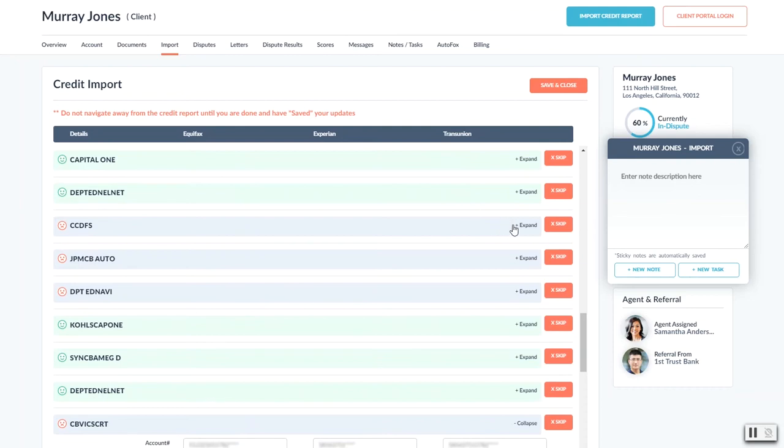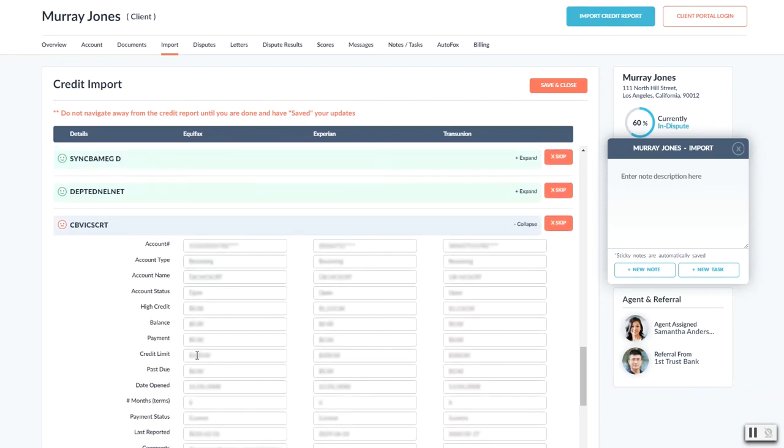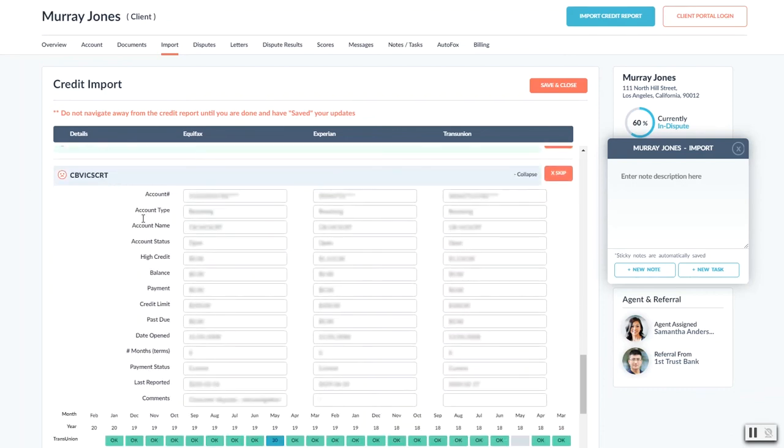All right. So if we want to take a look at an example here, I'll just come right down. Before I show you that, actually, we have a skip option as well. When we're done doing all of our edits and changes, it's going to create a final list of all the items that we're going to dispute. It's going to include everything by default, positive, negative, everything. So you can choose to skip it here, or you can choose to remove it later on. A lot of people like to keep both the positive and negative in their master list of what they're disputing, just so they can keep track of all the accounts. That's up to you.